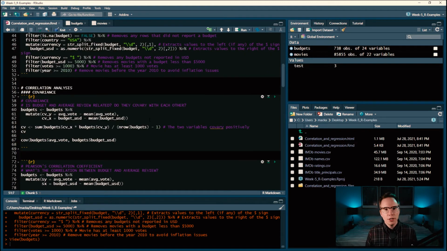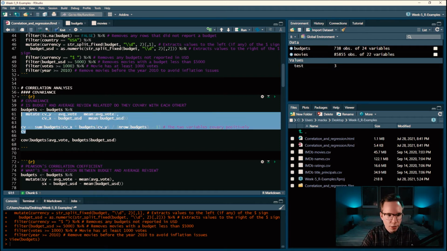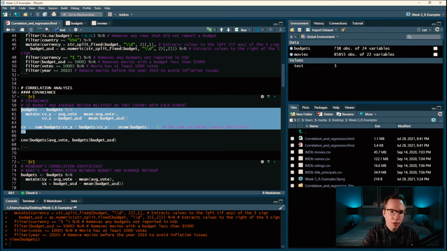Okay, to move on to the first measure, covariance, we can calculate covariance manually with this math. Again, I'm not going to go through it, but you can look at it and do it on your own.